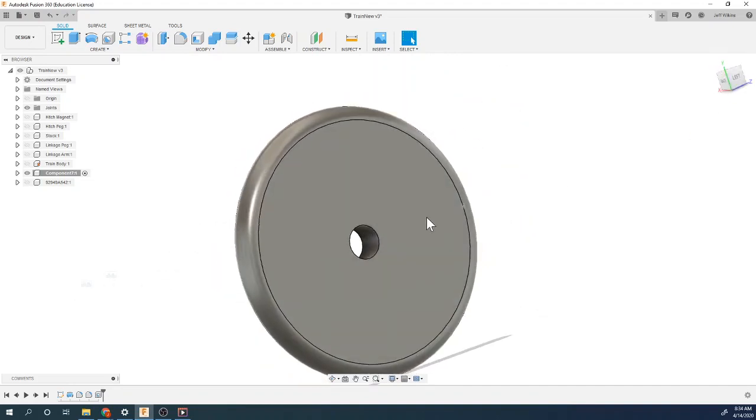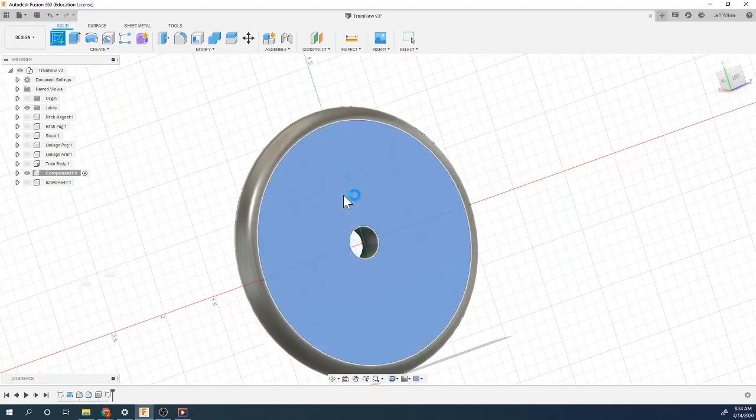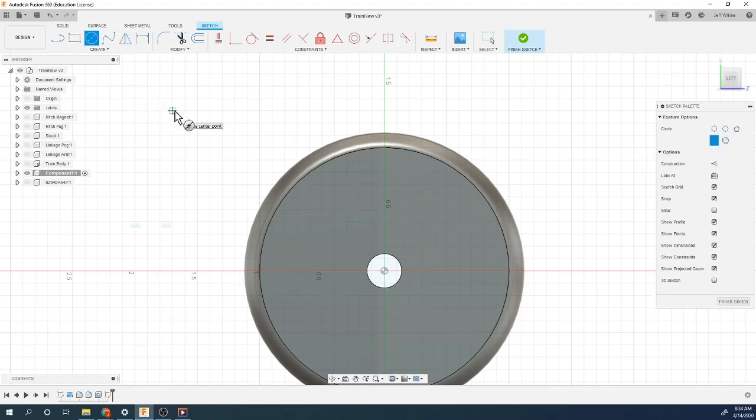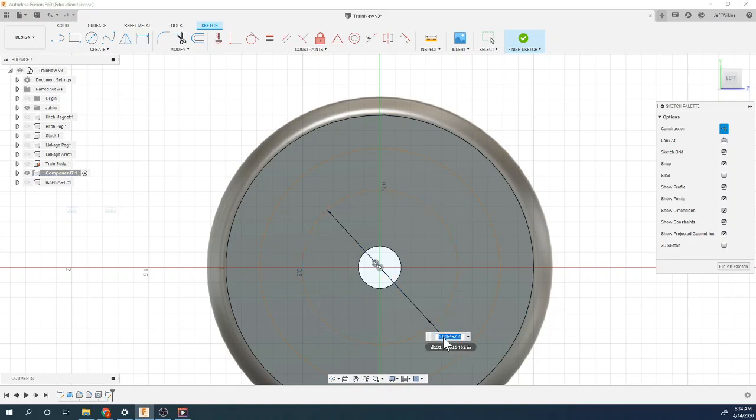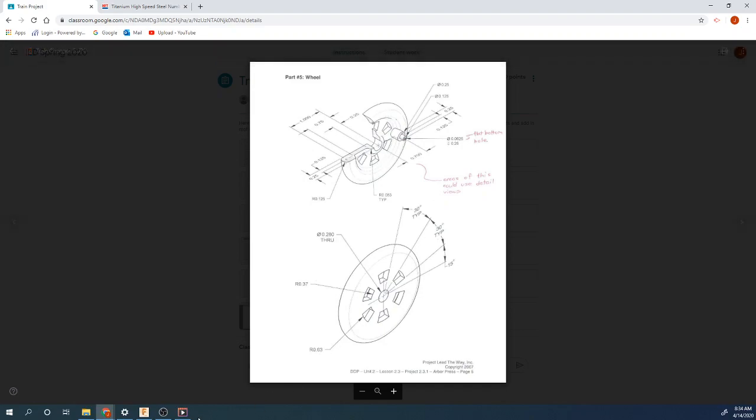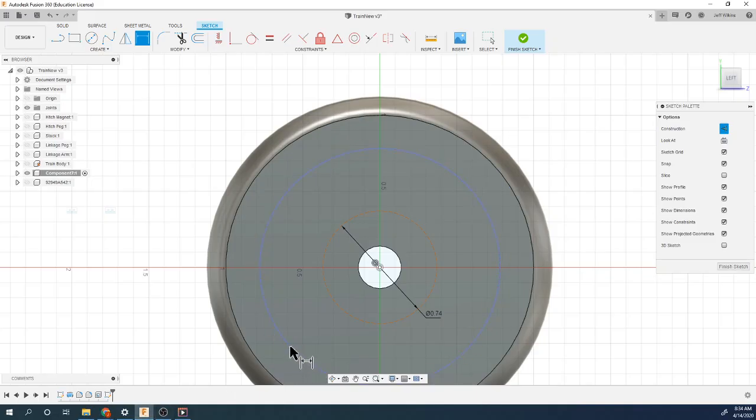So now we're ready to draw our wedge pieces and then circle pattern those. Again, I'm going to do a sketch on the back, with some construction lines to start with. So hit C for circle and then X for construction line. I'm going to make a couple of arcs or circles that I can dimension. I believe this one was 0.37 for the radius, so again I'm going to do times two. And then I think this one's 0.63, again a radius, but I'm going to multiply times two for that.